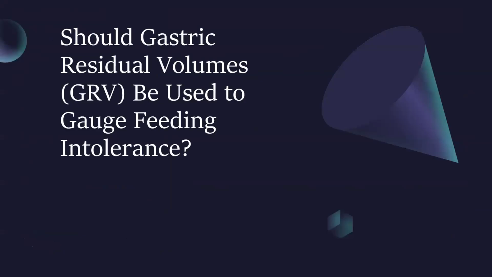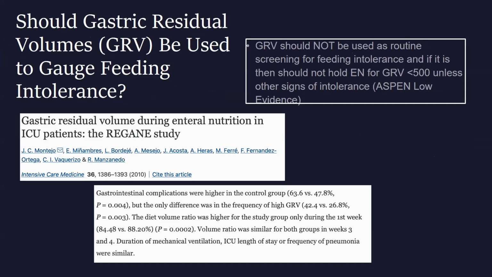All right, we're getting closer, I promise. So the next question I asked, which I think we all know our protocols here, is should gastric residual volumes be used to gauge feeding intolerance? Luckily, the evidence agrees with what we do in our shop. The recommendations are in the top right. They essentially say that you should not be using gastric residual volumes. And if you decide to go against that and use them, then you should use a cutoff of 500 as not tolerating feeds, compared to the traditional or old way of thinking, which was cutoffs anywhere from 50 to 200.